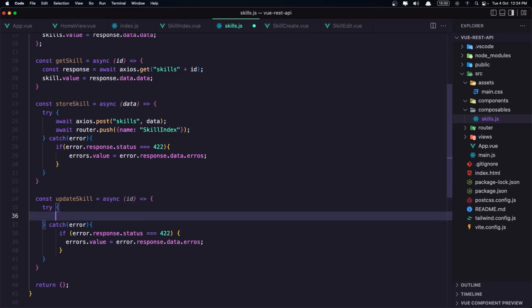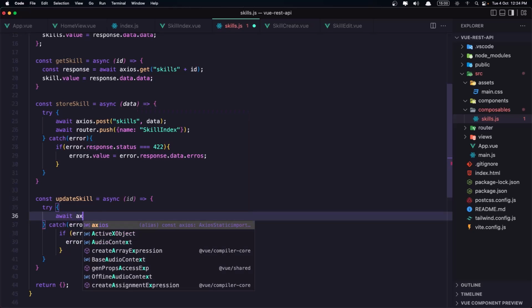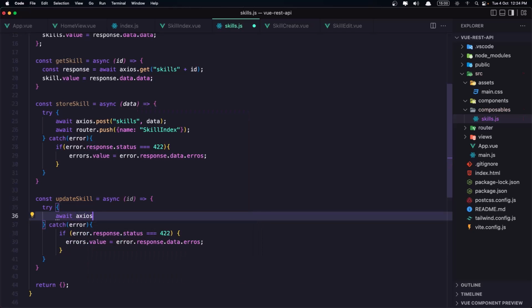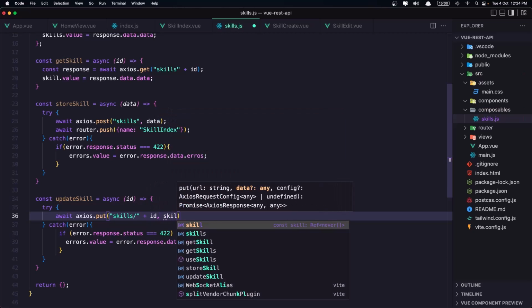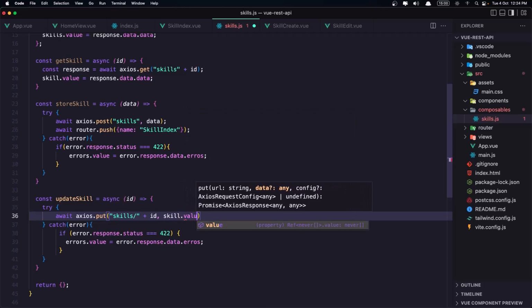Now we're going to try first to send the request. So say await axios dot, I'm going to say put, and the URL is skills slash plus the ID we have here, and we need the data as I said, but here we are going to add what we have in the skill dot value.